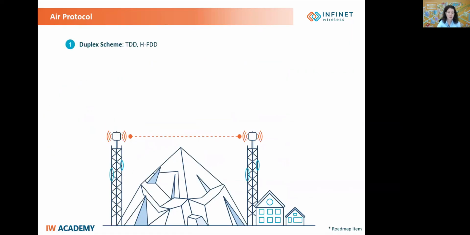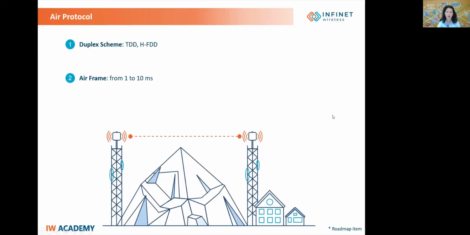As a duplexing scheme, Quanta 5 uses TDD, meaning that the uplink and downlink directions wait for their turn in order to transmit or receive the data. However, the hybrid FDD or split frequency mode allows choosing frequencies for the uplink and downlink channels independently. So it is likely that you will see different frequencies being used for uplink versus downlink, depending on the interference level at each end of the link.